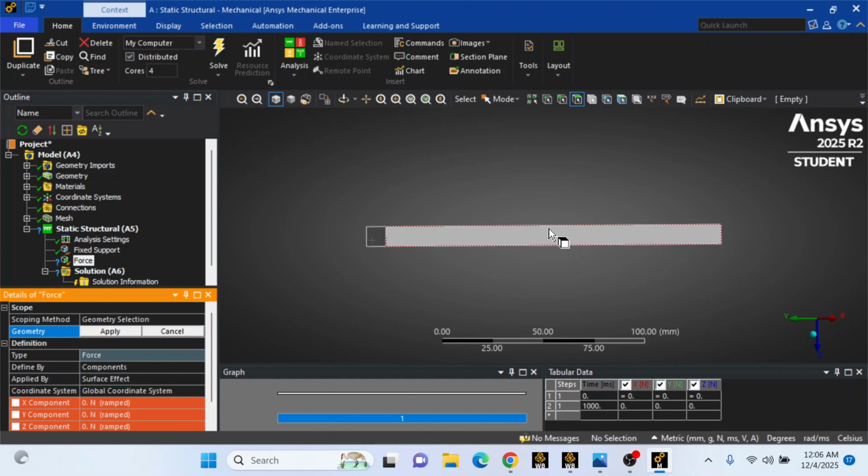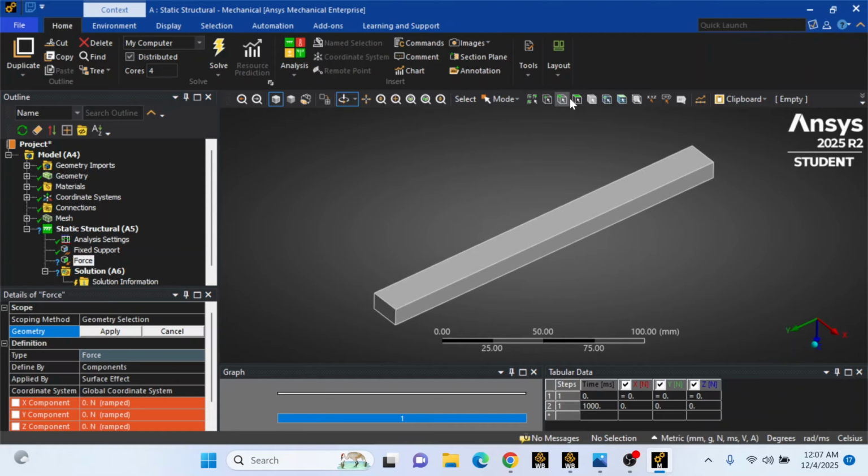It doesn't mean that in my analysis, when I'm solving, my load is going to be applied here. No, it is going to be applied here. But since Ansys just directs it to the centroid, we are going to have something here. You can see it, right? So now let me go apply it myself. So my geometry, let me rotate this body so you can have it.